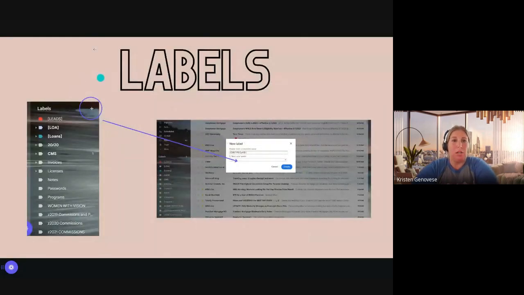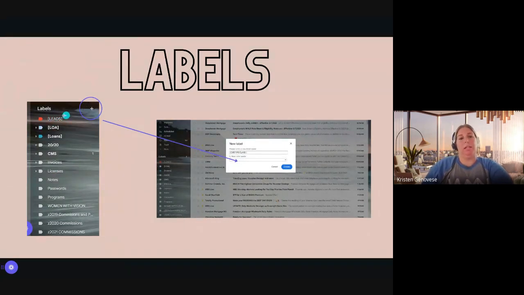So basically, to create a label within the Gmail interface itself, web-based, you're going to go into the left side of your Gmail account and you'll see the labels button. There's a little plus sign. It's going to pop out into this new label section. I was just labeling mine based on the class that we're in today, so I did CMS tips class, and then you can actually nest them under labels itself.